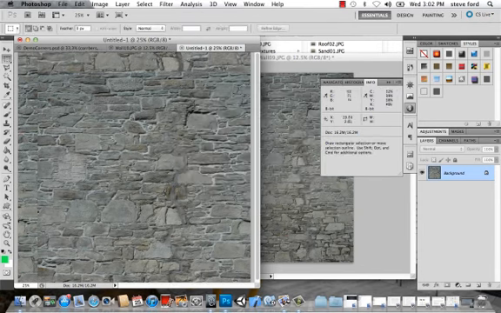Okay, so there I have it nicely visible where my tiling happens to be. Now I have several choices. I can clone out some of these guys, maybe grab this one from here and place that stone right there. So it's going to take a little bit of artwork.